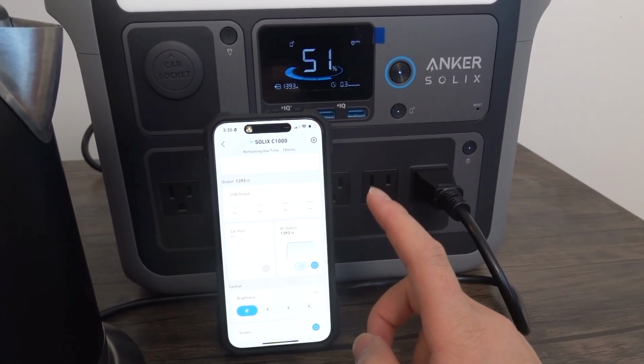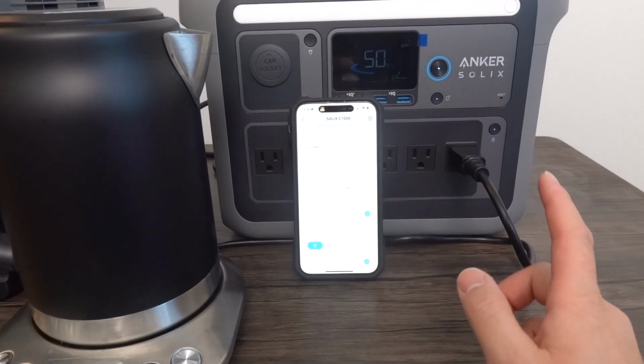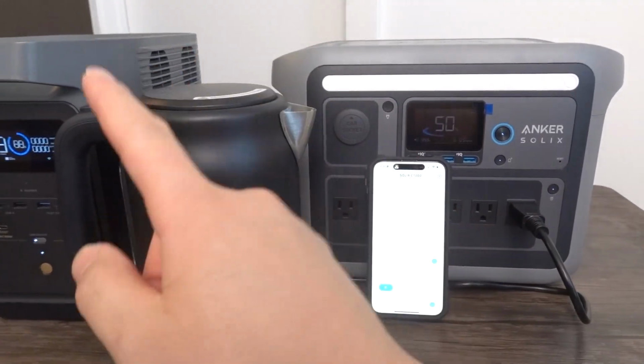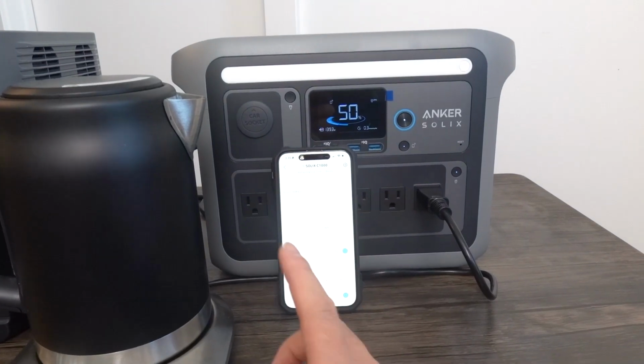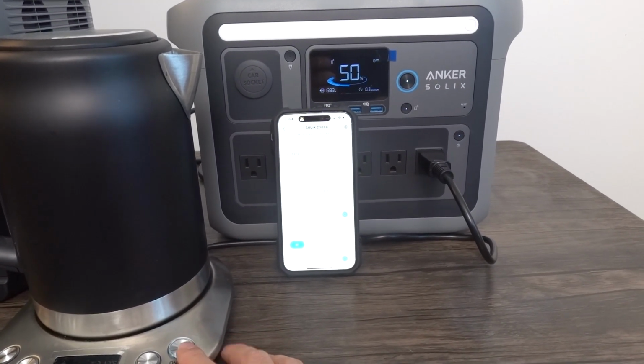It does go as high as 1400 watts and the fan does kick in for this one once you turn it on. It does sound like the fan for this one is not as loud as the Ecoflow one, the Delta 2 version, but it definitely does work to help you boil your water. What I'm going to do right now is give it a try to use another thing at the same time to see how the power on here supports both of them.